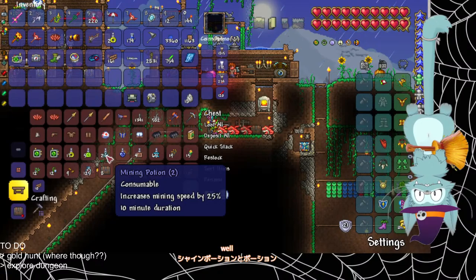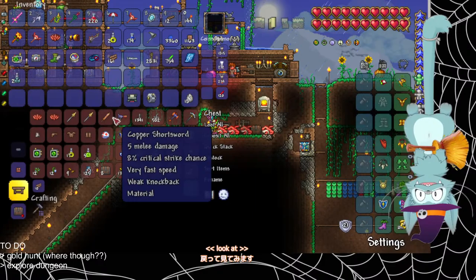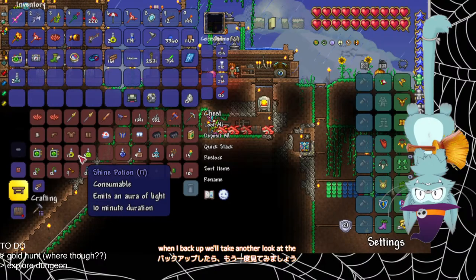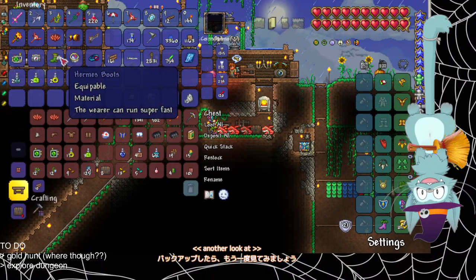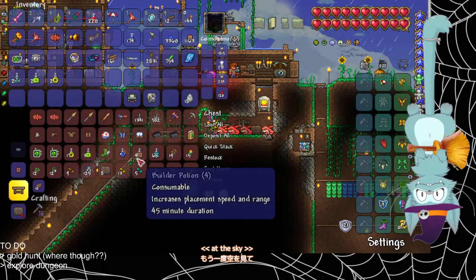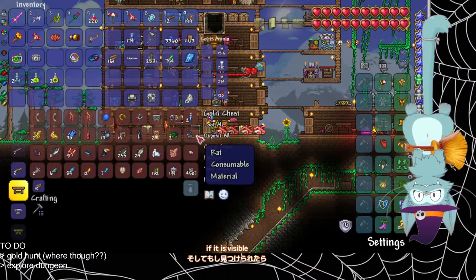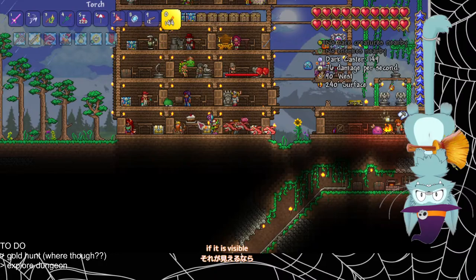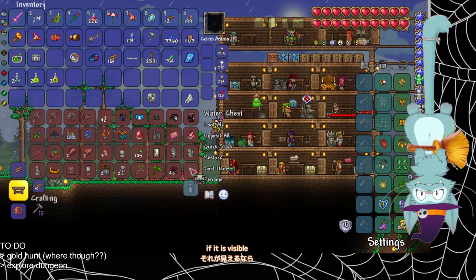Well, we're gonna head back up and we'll take a look at the, yeah, the mining potions are elsewhere, aren't they? We'll head back up. We'll take another look at the sky. And check it out, Hermes boots. We'll take another look at the sky. And if we can find, if it is visible, then I would not mind in the least.